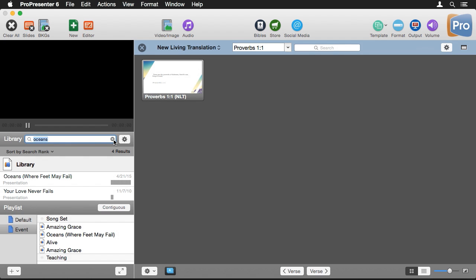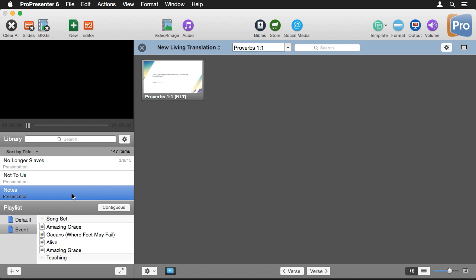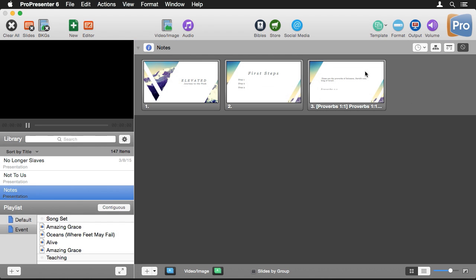So I'm just going to clear out our search here. We're going to make sure our notes are selected, and then I'm going to go down here to our settings, and I'm going to say Copy to Current Document. So this is going to copy it to our current document. If I close out the Bible interface, you'll see it's added this passage right to our teaching notes.